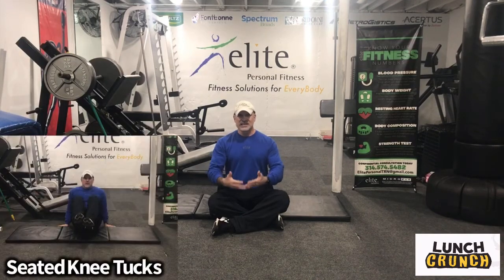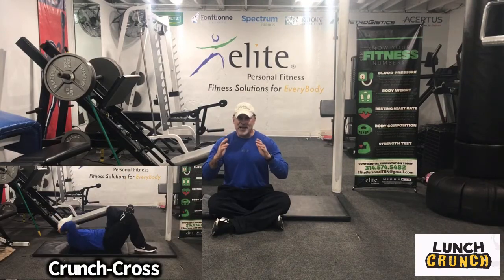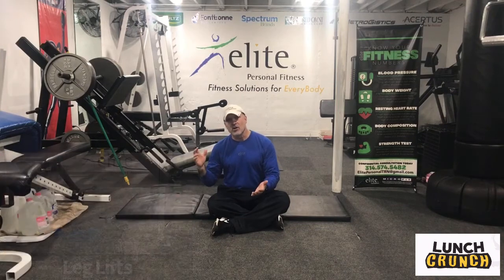Then we're going to get back in a seated position. We're going to do some seated knee tucks. Upper body will fold slightly forward as the knees come in. Really effective on the core. We'll lay back and we're going to cross one leg over the other. We're going to crunch straight up and then we're going to do a cross. Don't go too quickly, but we're doing a crunch, cross, two-phase movement. Last exercise, leg lifts. Then we'll repeat that all one more time.